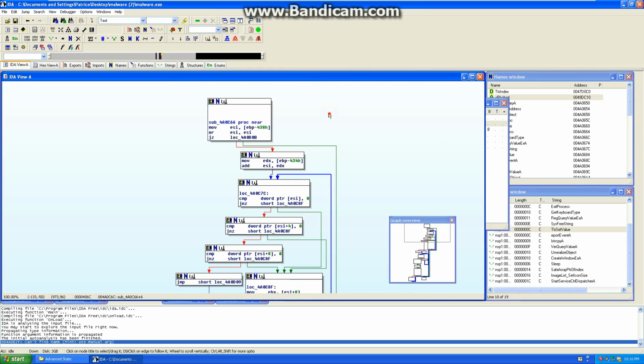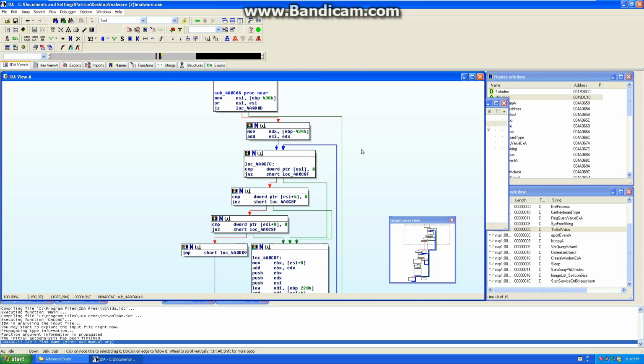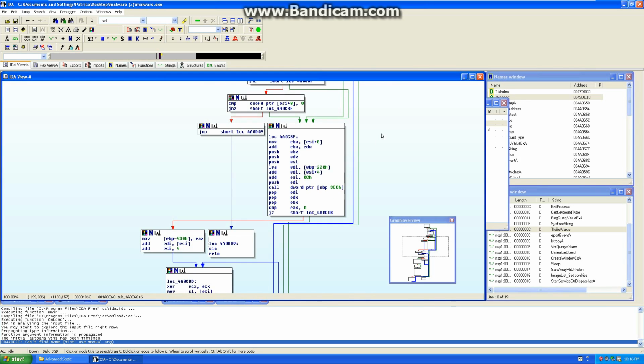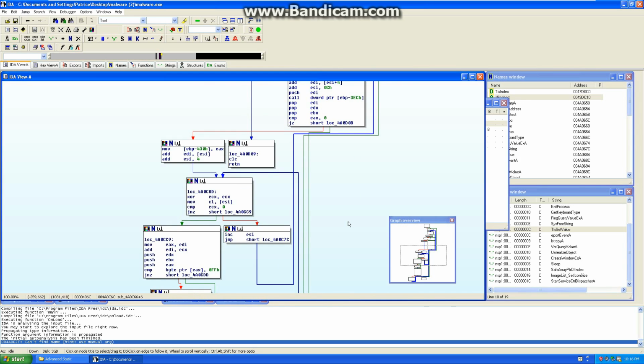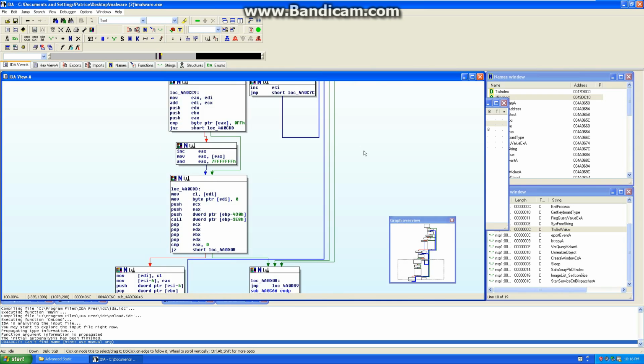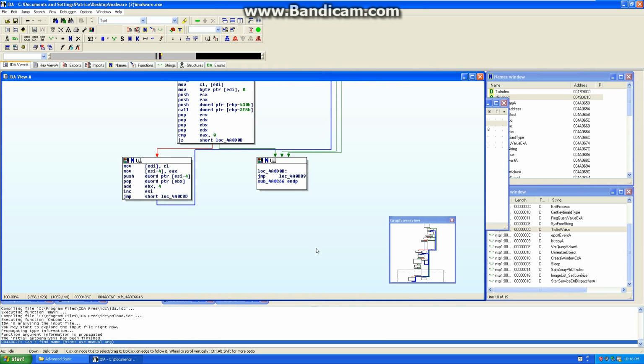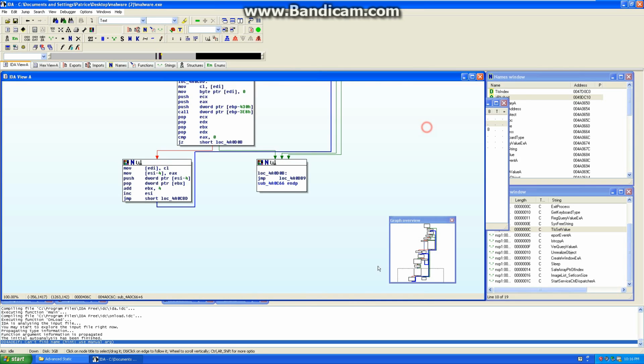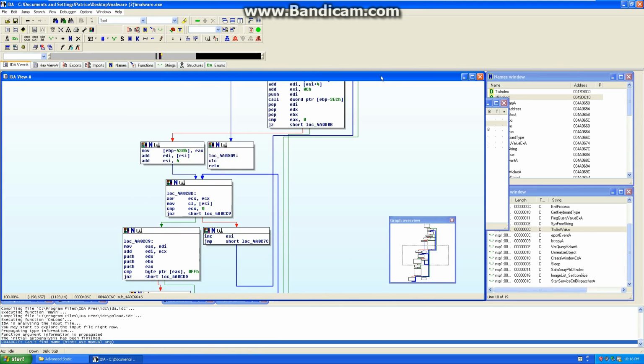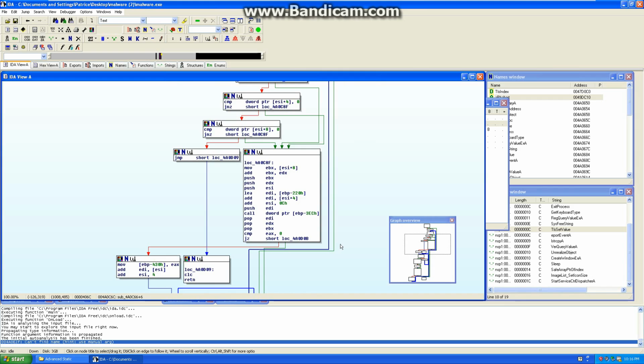So this is the first subroutine, and as you follow down, you will see some loops, whereby values are being added, moved and compared.